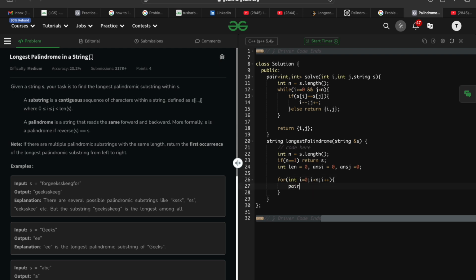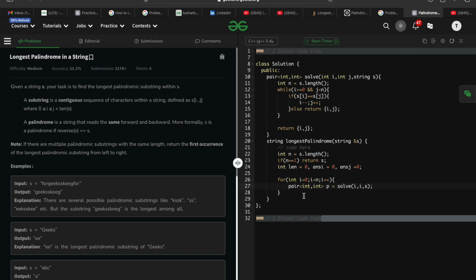Let's have pair of int and int, p, which should be solve of i and i and the string. What we are passing here is both pointers pointing to a single character, and then we are going to expand left and right.